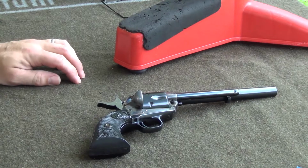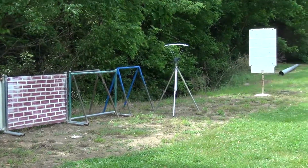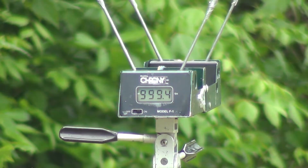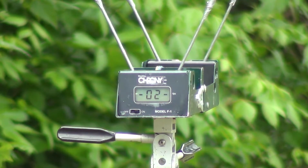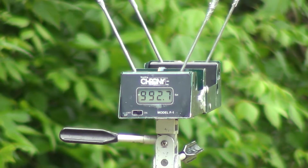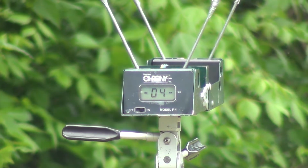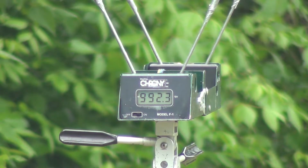So we're going to see what they do over the chronograph. If we can focus on the chronograph, particularly hopefully get it to focus on the readout there. And here goes the chronograph. Looks like over 900. What is that reading? 999.4. Call them out. 992.7. 960.9. 986.1. 992.3.